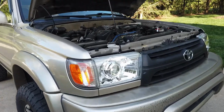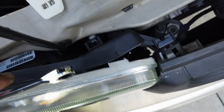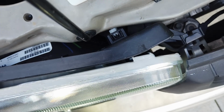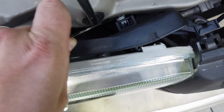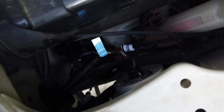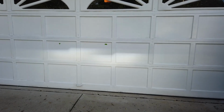Okay, so after you get your tape set up, it's important to know where the adjustment points are. You've got your left-right adjustment here at this little white wheel. That one's tough to get to, but it is possible. You see that? You might have to play around with multiple tools. It's a 10 millimeter. The second adjustment is in the bottom right here. I know that's tough to see, but there's another little white knob down there. That's a 10 millimeter. That's for the up-down, which we'll be messing with here in a second.